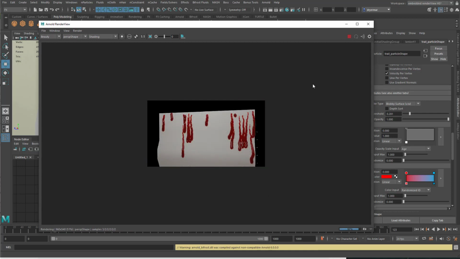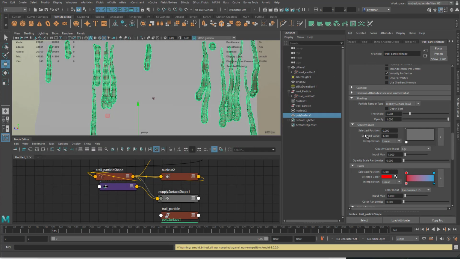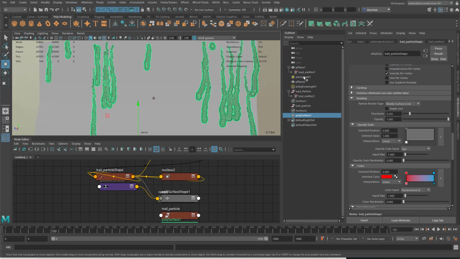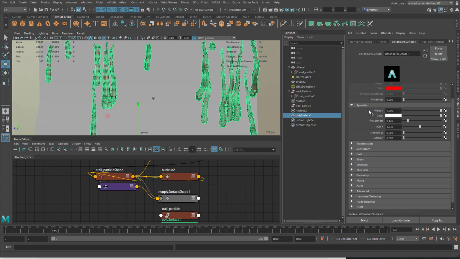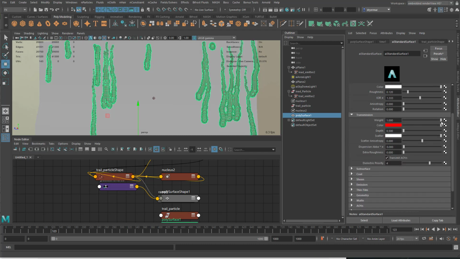So to make it look like blood, all I did here was, if we just take a look at the shader, it's just got its transmission turned all the way up. It's got a color of red, and then I used the depth to go to a scatter color.